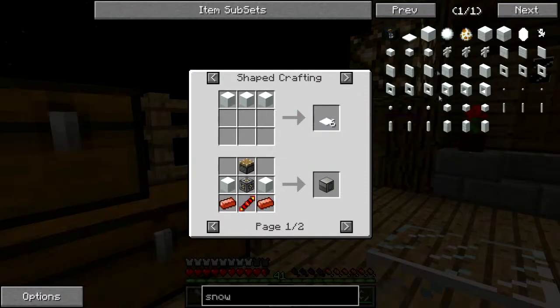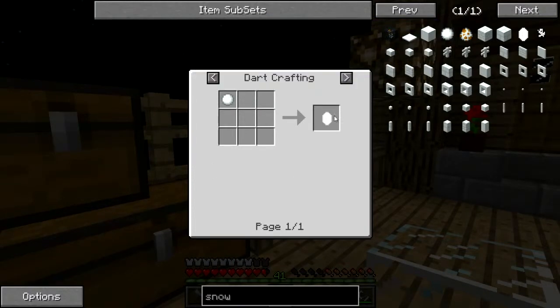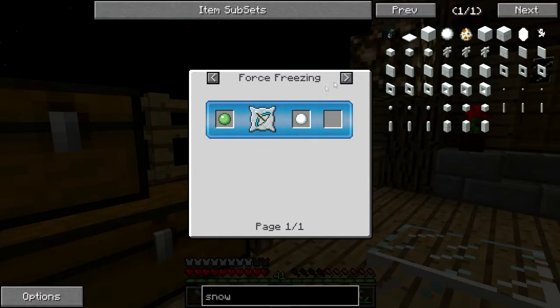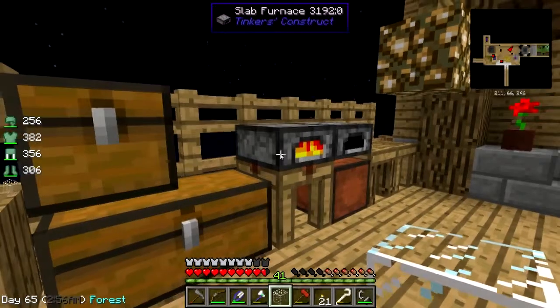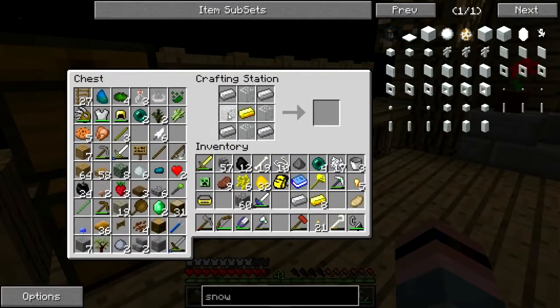Isn't there a way to make it in magical crops? God, please tell me there is. Where's freezing? Shape crafting, air essence, and water essence. I can do it. I can do it. Okay, just give me that. I'll make the machine frame.